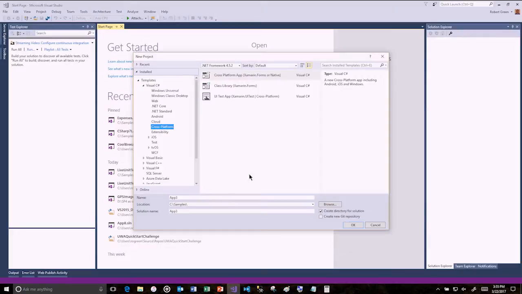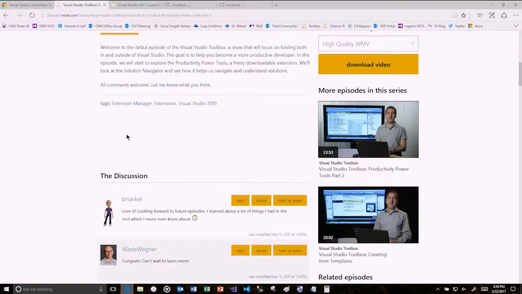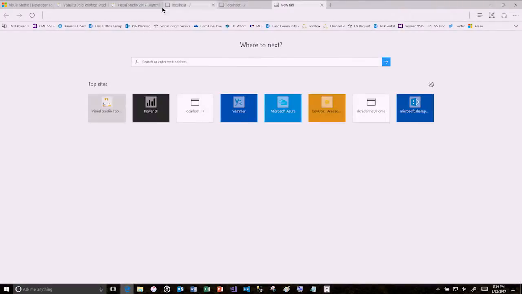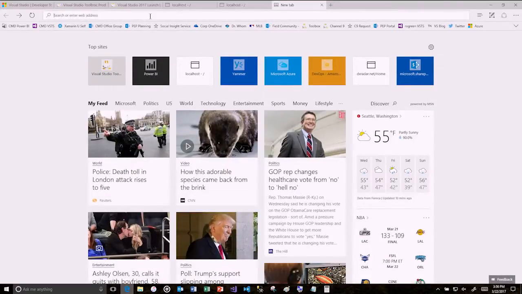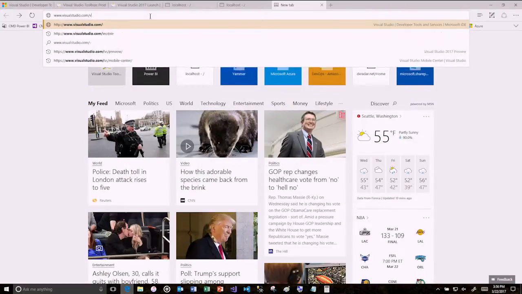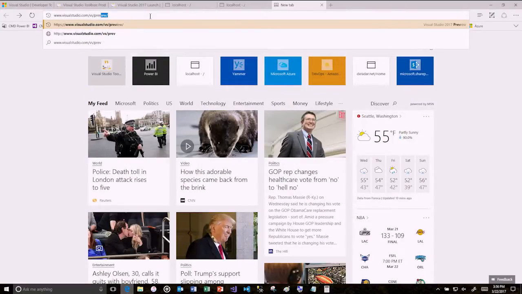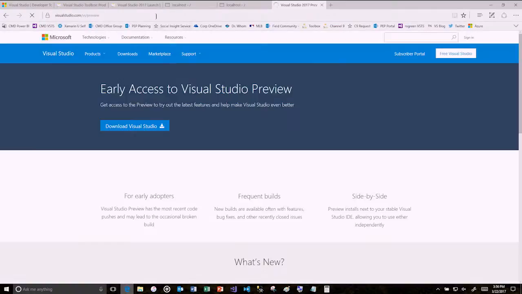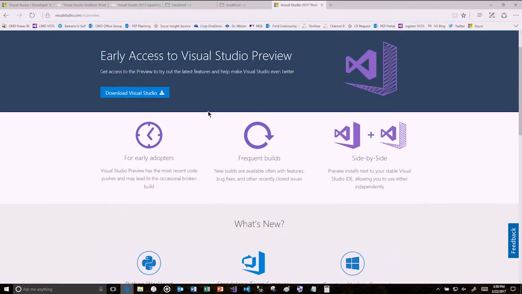And then something you might want to check into, if we go to www.visualstudio.com/vs/preview, we've introduced early access to the Visual Studio Preview.